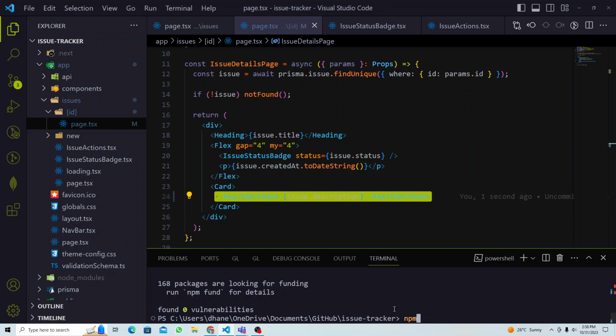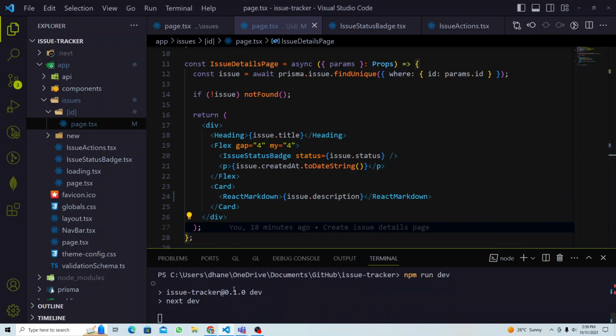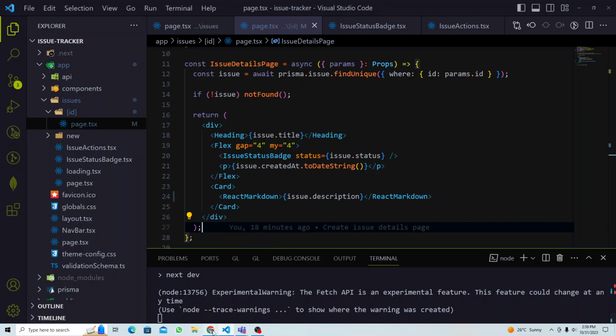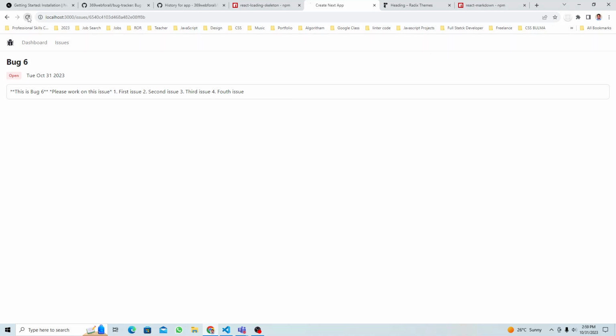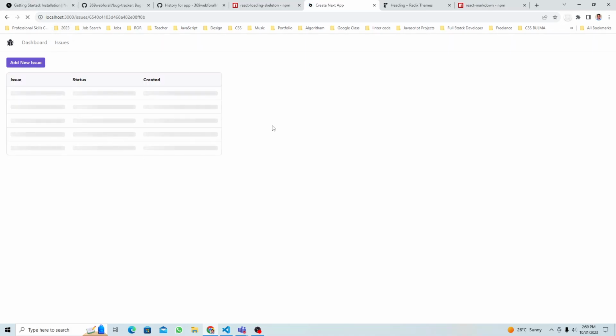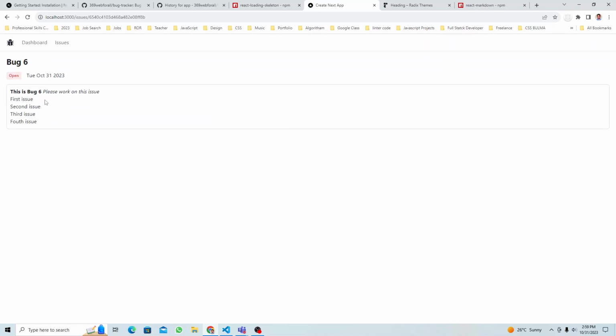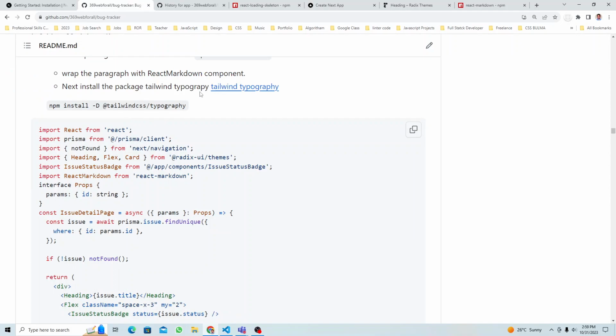So npm run development first, the problem I want to show, and then we're going to install that. So if we go to our site and I refresh now, you will see something. Let's refresh. It's slow, right? Just wait for a minute. Yeah, so now at least you can see the first, second issue, all that. This italic is not working. There is no numbering system and anything, but it styled a little bit, but it did not do the job perfectly. So for that we have to add one more library, that will be typography from Tailwind.